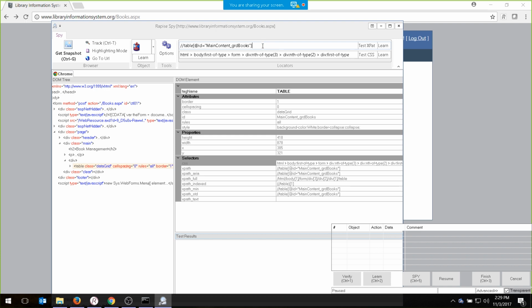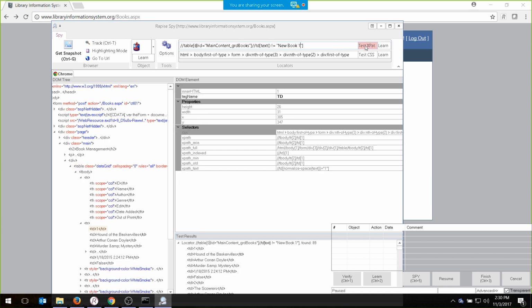And what we want to do is find a table cell where maybe the text is, I forget the syntax. I think it's this. It might be the greater than equal to, but that's okay. Text is not equal to new book 1, stuff like that. And so there you go. So find all the ones that aren't that. So you can use the power of XPath to do a not query like that.